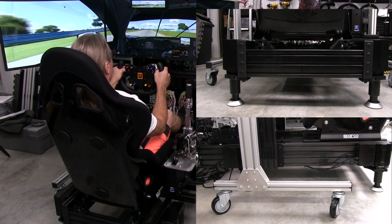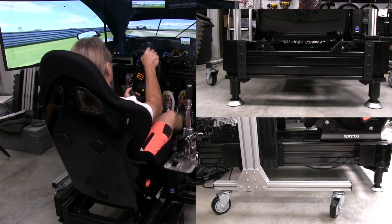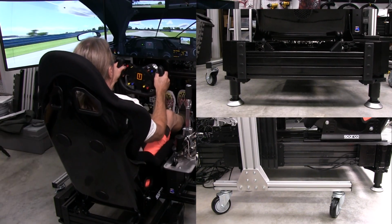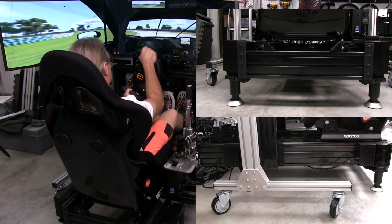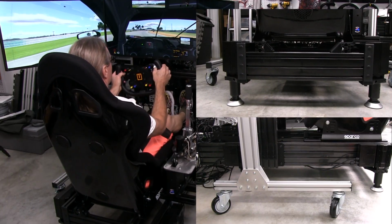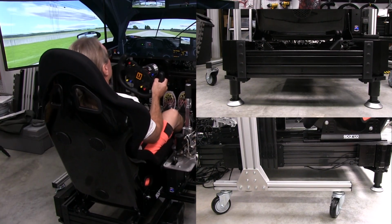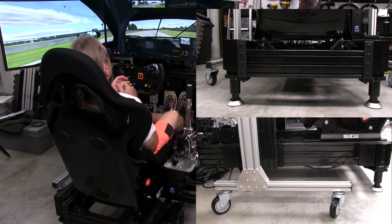Still a little bit light on the rumbles for me, but that's, again, personal preference. Curbing is good. Yeah, I felt like I was in a car doing it. Okay, so yeah, this was not that hard to get a decent sensation.